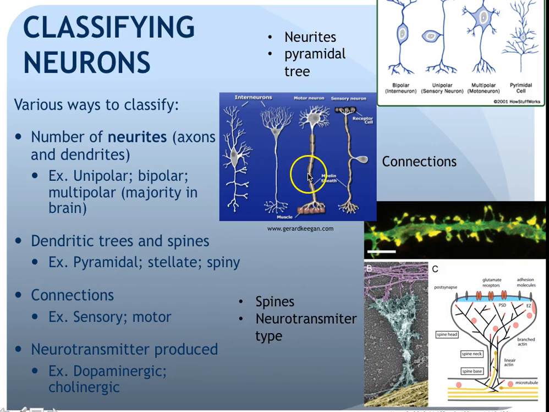Also, here we have classifications based on spine or neurotransmitter type. So I wanted to show you this because this is a really interesting, neat part of neurobiology. This on the top here in A is sort of masked because this box is on top of it, but there was an A here for this figure. This was taken from, I believe, the Journal of Biological Chemistry, a really elegant study that was performed using some fluorescent microscopy, which is shown here. Okay, so fluorescent labeling, and also some electron microscopy and some cellular staining. So these are really advanced techniques.